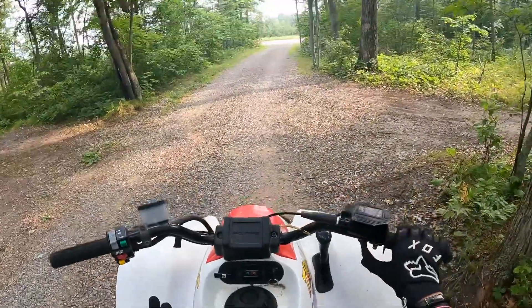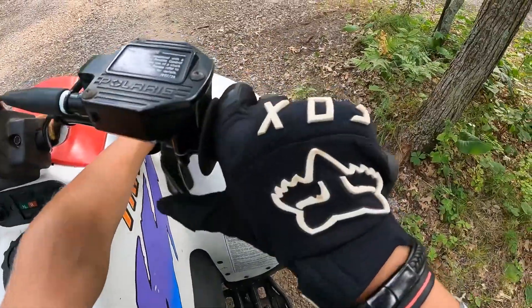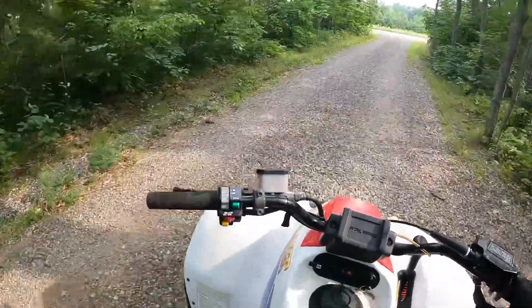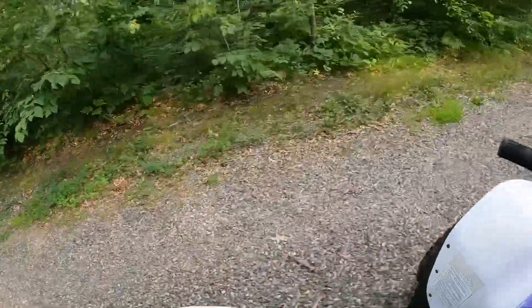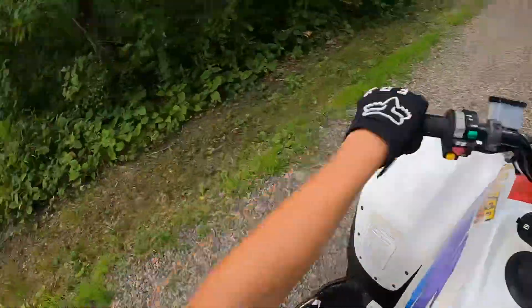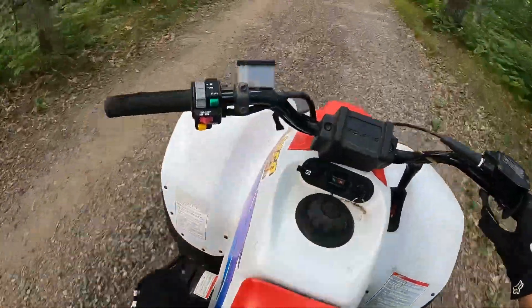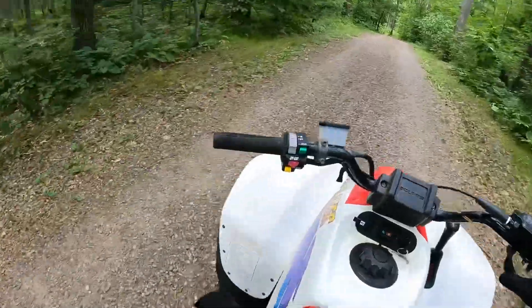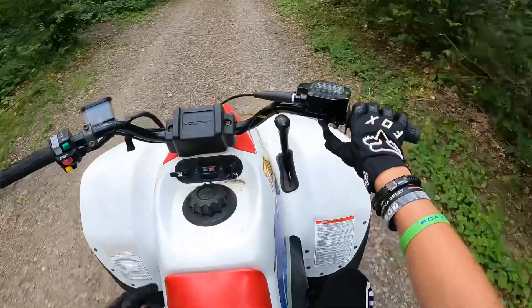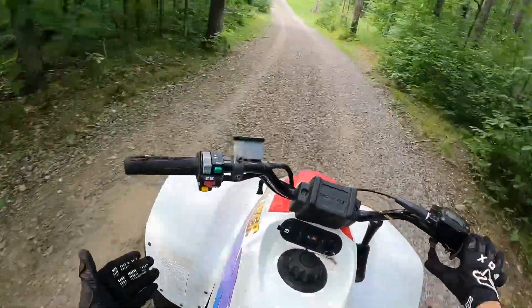This thing is actually pretty clean for what it is, other than the work we had to do to it. It's a little bit common, actually. This thing needs another wash - the plastics were sitting outside when we had it taken apart. It needs another wash soon, but otherwise it probably looks pretty good on camera.